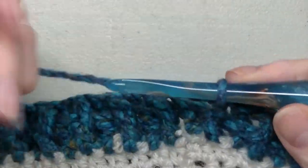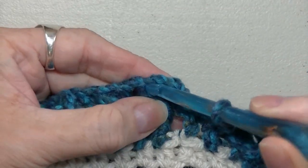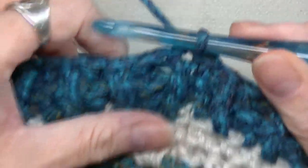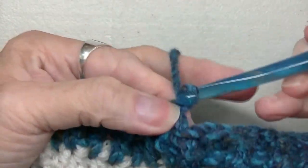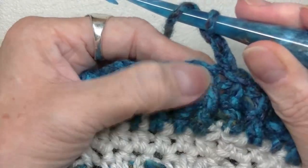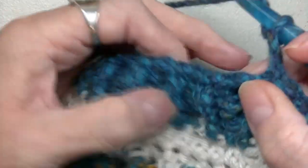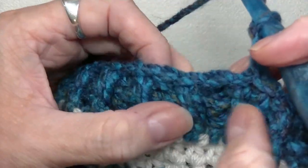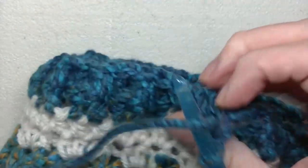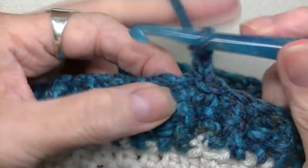So I'm finished this row, so I'm going to go to the top of this stitch and slip stitch. Okay, I'm going to chain up two. Now you're going to be able to tell what your front post is and what your back post is, because one will be up front and one will be in back. So you're going to go on the front post and you're going to do front post.